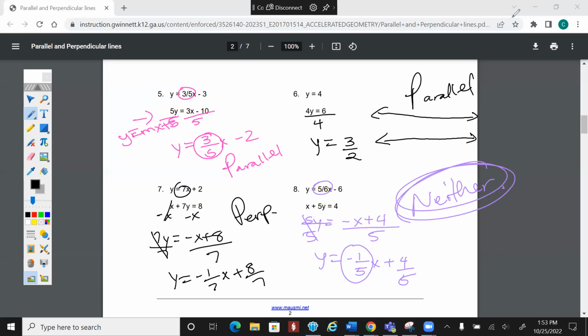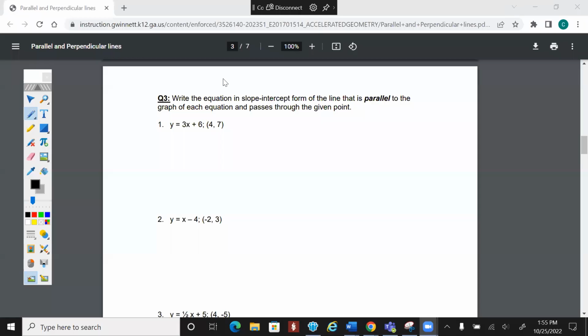Okay? Yes, ma'am. You need to know that the point slope form is y minus y1 equals m times x minus x1. Yes, I'll give it to you on your test, but I won't tell you what it means. So you need to know what it means. I'll give you the formula though. Say it again. Y minus y1 equals m times x minus x1. It's point slope form. Yes, that's parentheses at the end.